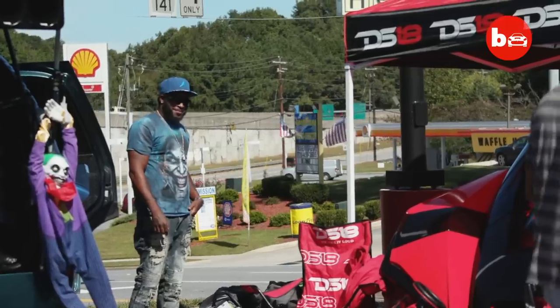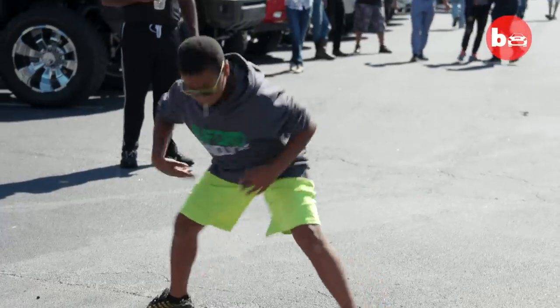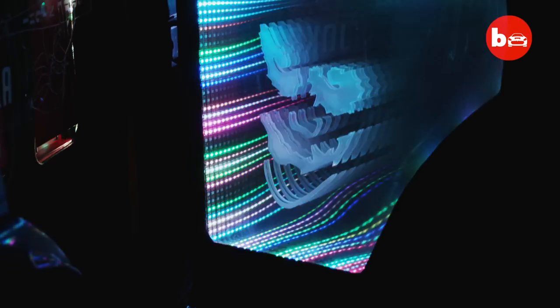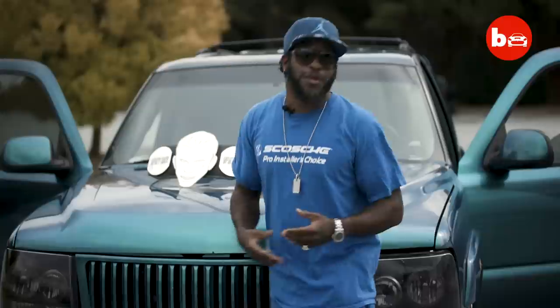I focus on audio because I like to please the crowd. I like to get the crowd moving, see the kids dancing around — even the old people. When it gets dark, this truck really comes to life. It probably looks like a big disco ball. You might think it's actually Christmas.